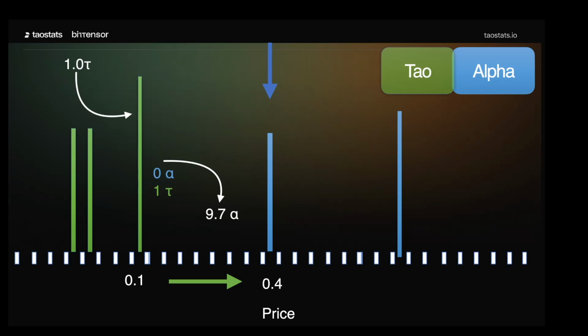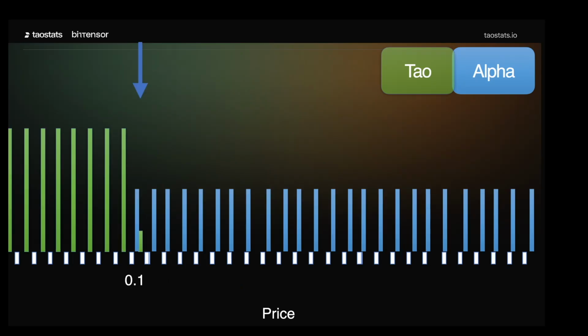Now let's take this to a subnet liquidity pool. Inside a subnet liquidity pool, the chain is providing a whole bunch of liquidity already. So there's Alpha and there's Tau at every single tick. So we won't see a huge jump like I showed in that last example. That was mostly just for dramatic effect. And in a case like this, any buys or sells will look exactly like a Uniswap V2 purchase. It just happens over tiny little ticks that the average user won't even ever see.